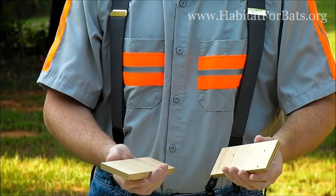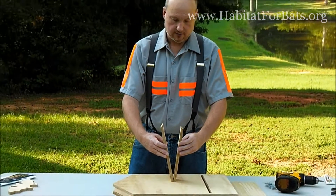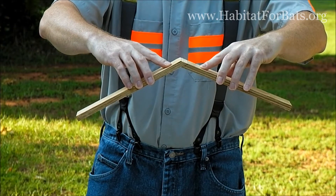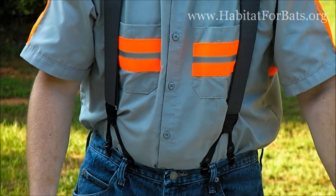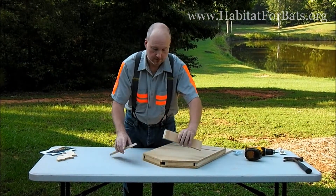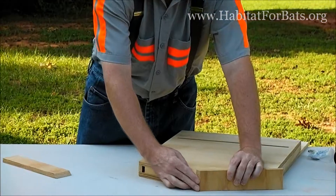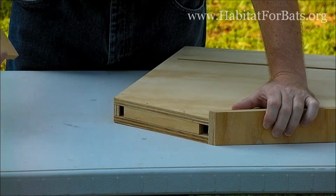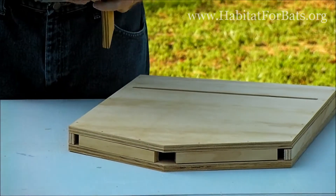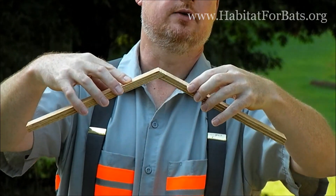That gap would leak and run water down inside the house. So after some thought, what I came up with was a folding design rather than a bevel peak. The best way to do this is to put the pieces down back to back so that the peaks are going up, and then all you do is fold it — that makes the peak of your house. It also makes it a little easier to assemble. When putting the roof on, you take the shorter of the two pieces, put it down and pull it up flush. You'll have caulked it, drill it, hold it in place, put the screws in. Then you caulk the second piece and put it on the same way. What you end up with is a gap sealed with caulk that, even if it separates a little bit, is much less likely to let water run through the house.